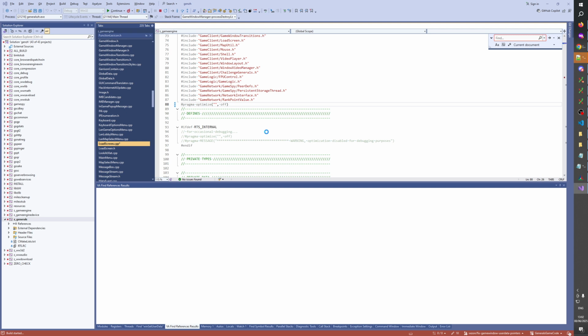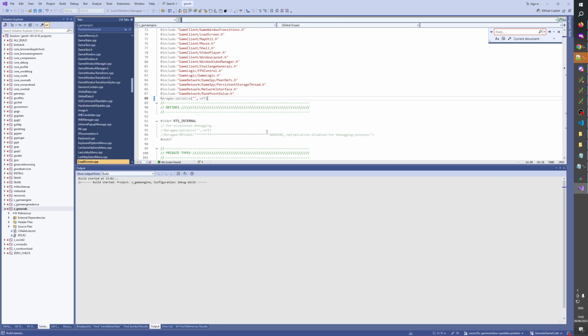Oh man, why does it have to be so complicated? So many errors. Oh, gosh.